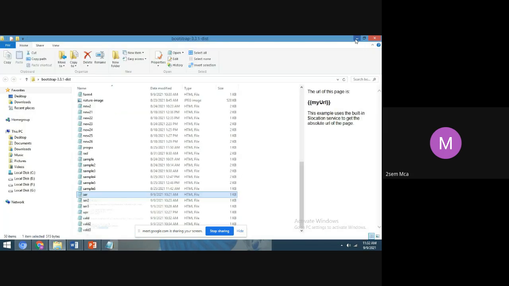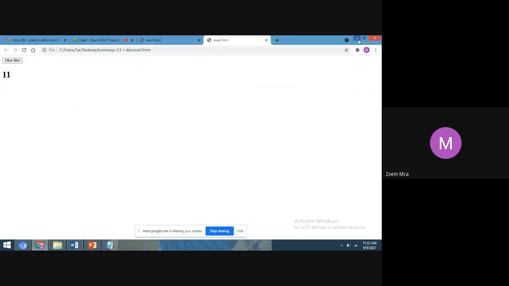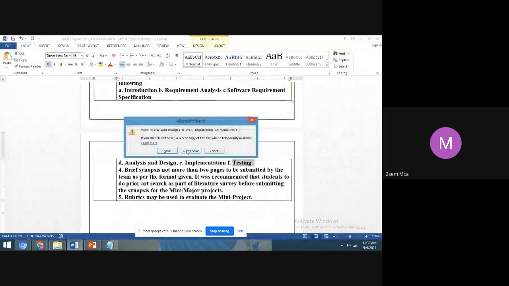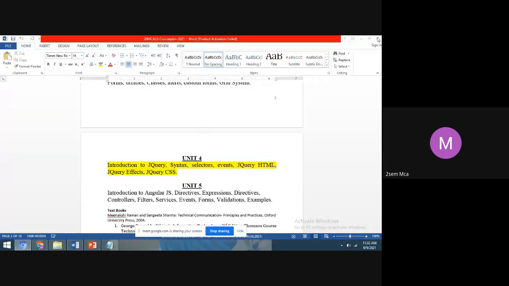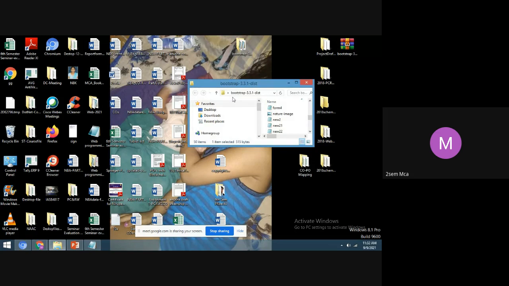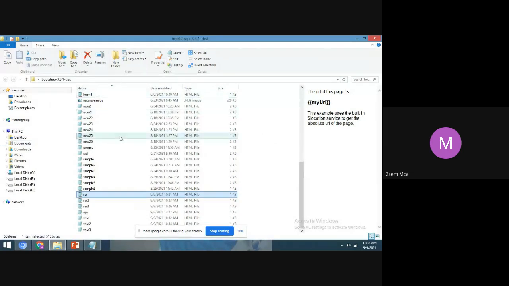See here what I am doing, all my Angular program and Bootstrap program, what I have done is, on the desktop, I have created a Bootstrap 3.3.1 dist folder. In this folder only all my programs are there.